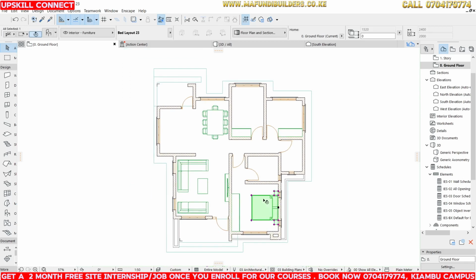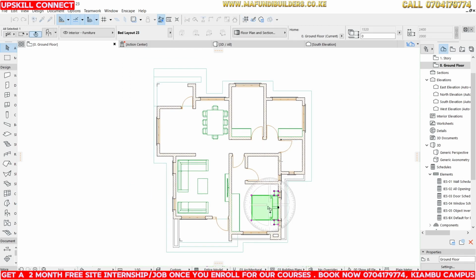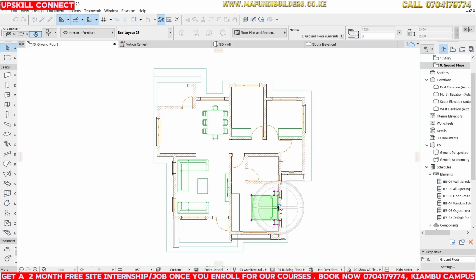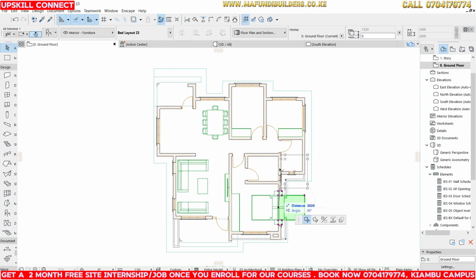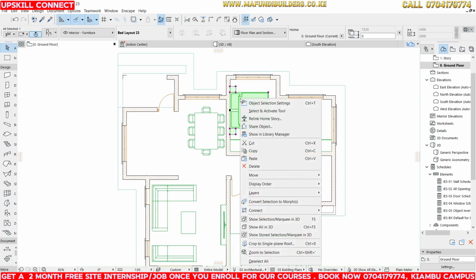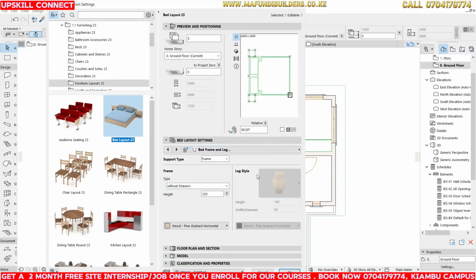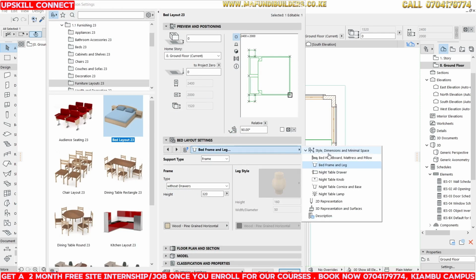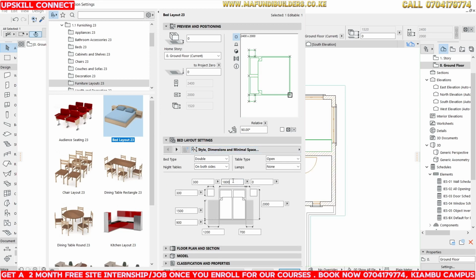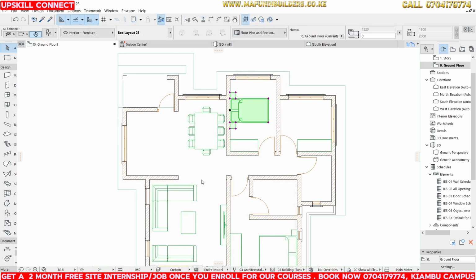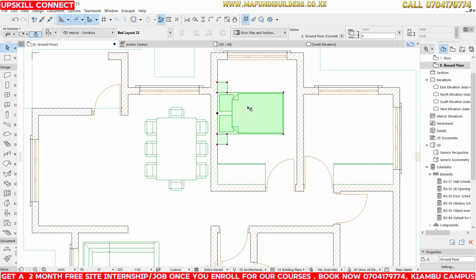Then you can have the bed now. Control Shift, like that. Then you can take your bed there. Maybe this one you can reduce the size of the bed, maybe to, let's say, a 4x6 bed, so a bed like that one.